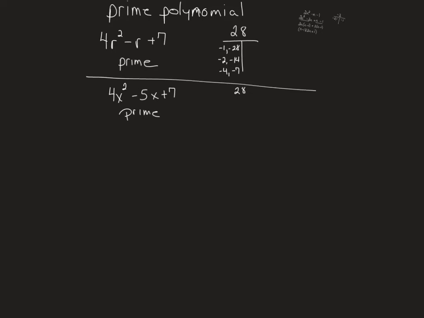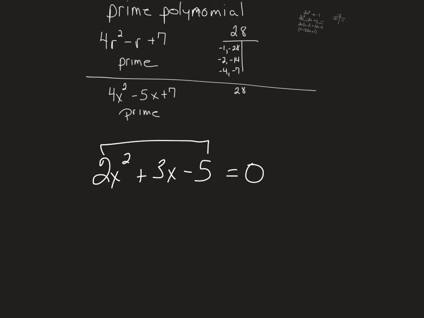Okay, let's look at this one. 2x squared plus 3x minus 5 equals 0. I want to solve this polynomial if it can be factored. All right, anytime you have an equals 0, that means you're going to solve for x. The previous ones didn't have equal to 0, so we just factored, but here we're going to factor and solve if it's possible. So let's look at this.